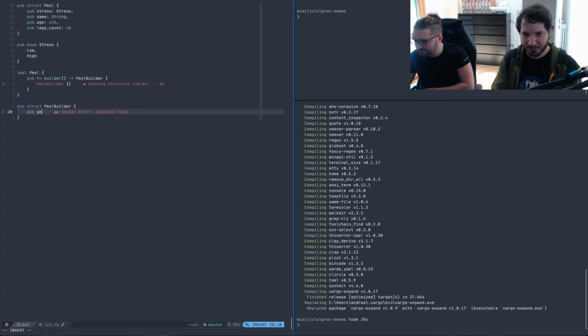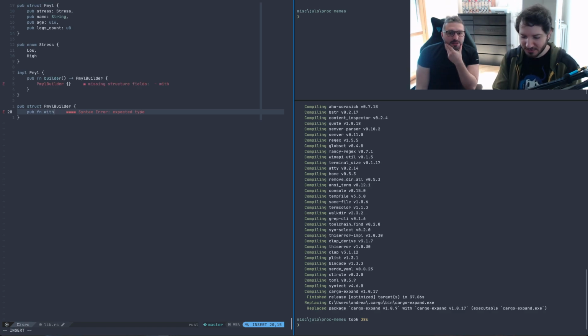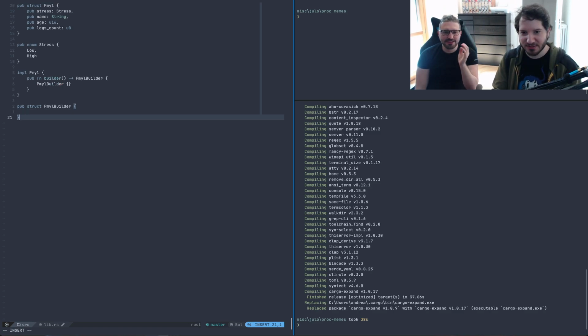Okay, so I guess it's gonna be with name. Actually, let's do it weird. Named. I mean, yeah, you can do that, but you will not be able to do that later unless you want to add some language analysis in your procedural macro, which I don't think is going to be a great idea. Let's avoid that. Also, why am I doing this here? I'm so bad. Okay. If you want to delete the whole line, just press D two times.